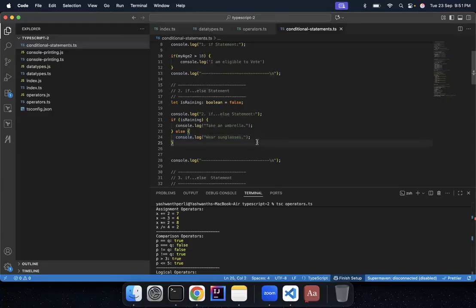Okay, so the difference between if and if else is, if means you are just saying if a condition returns true, print that and do nothing. If it is not returning true, don't print that and do nothing.